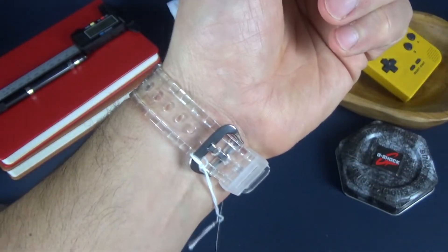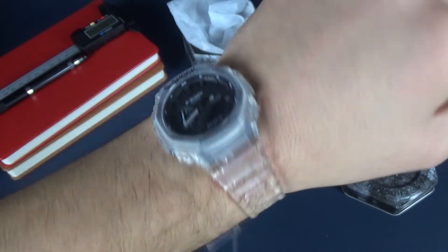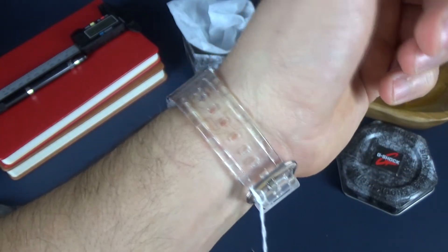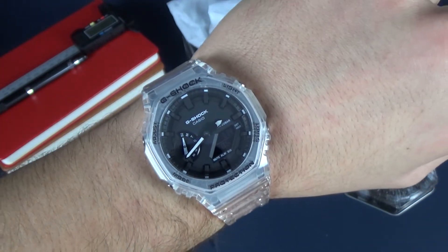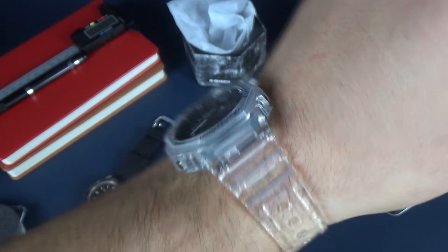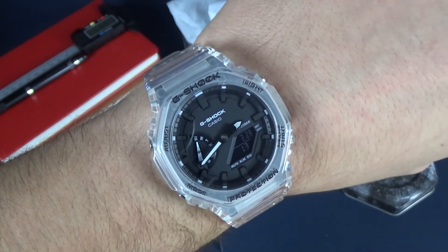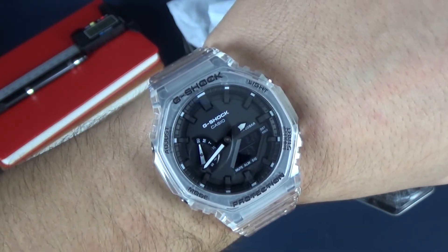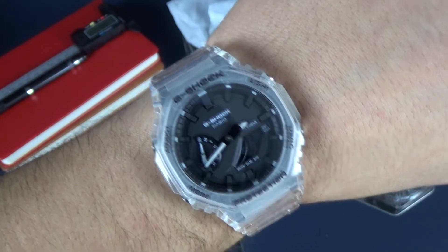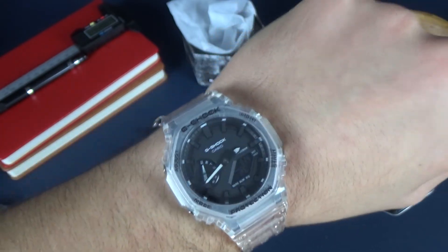I don't know how much I'm actually gonna wear this but I just wanted the Casio Oak. That is going to look very nice in certain situations. I wanted to buy it just for the Casio Oak and then get a mod kit — either make it a metal band or get an extra resin strap — because the all-blacked-out version is completely gone. But man, that looks nice, I like that a lot.